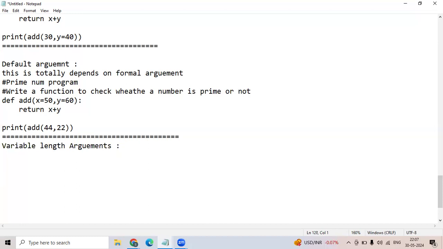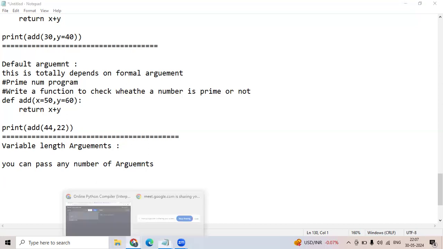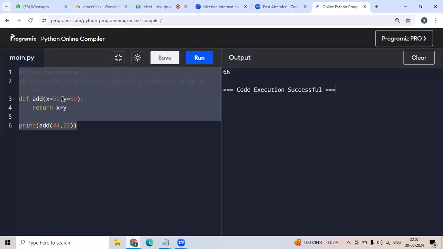See, variable length means you can pass no arguments, one argument, two arguments. So you can pass any number of arguments, guys. Let me show you with an example.